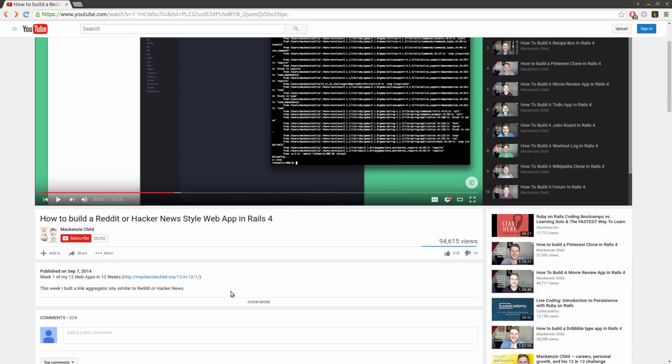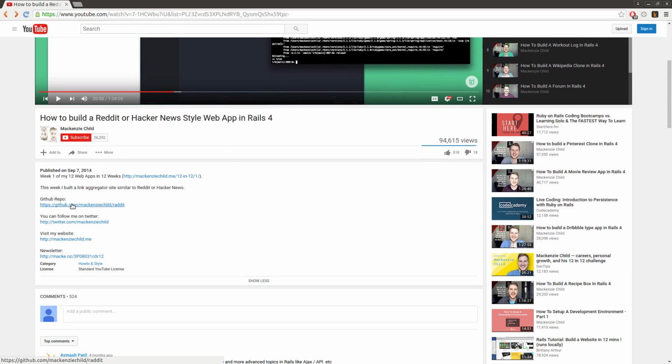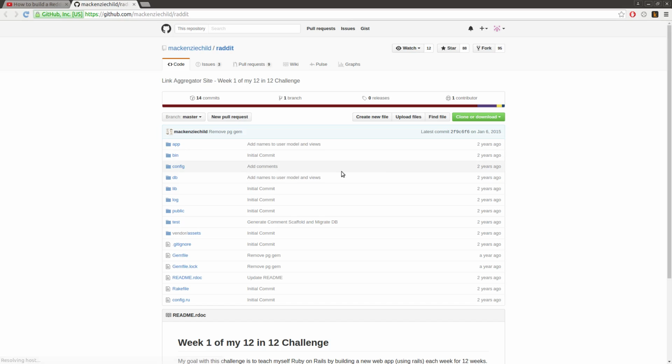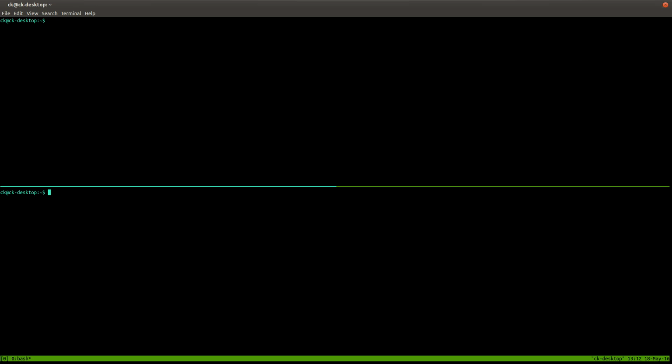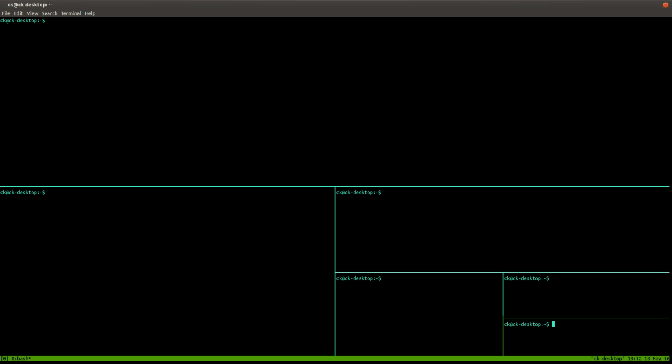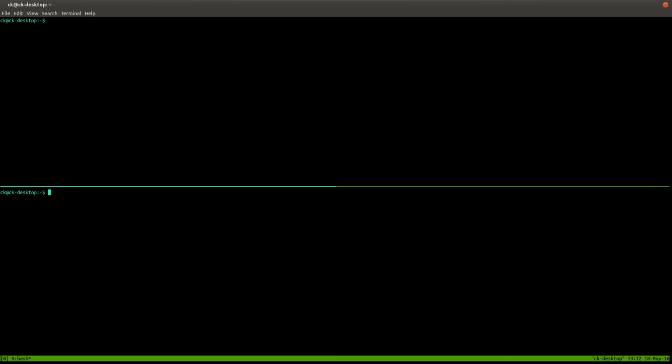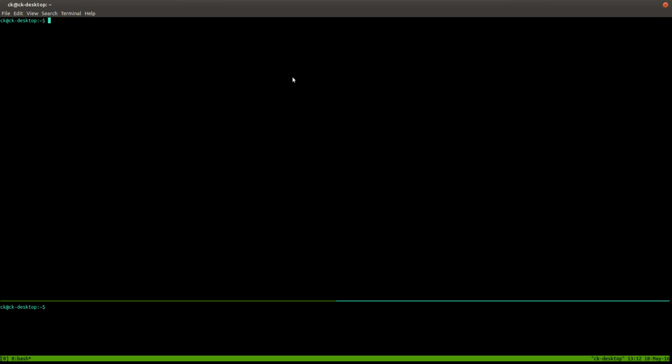So the first thing we'll do is clone his repo, because we don't want to start from scratch. You can go to his GitHub, and we're going to clone the repo, control copy. Let's go ahead and move into our terminal here. And we'll open up Tmux. If you don't have Tmux, I have a video on it. Go ahead and check it out. It's a terminal multiplexer. And what it does is it essentially allows you to create panes like this, so you can have a cool workspace. You can have all your stuff open, your SSH, your server, what have you. But anyway, I digress.